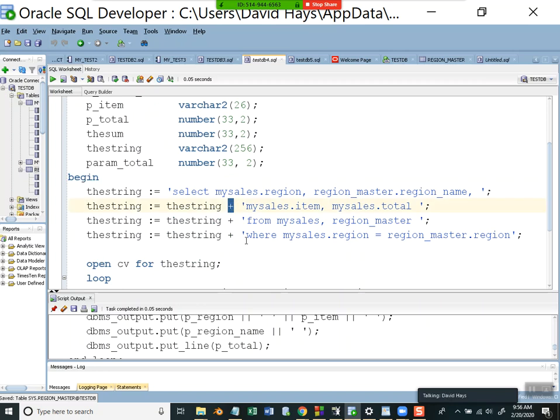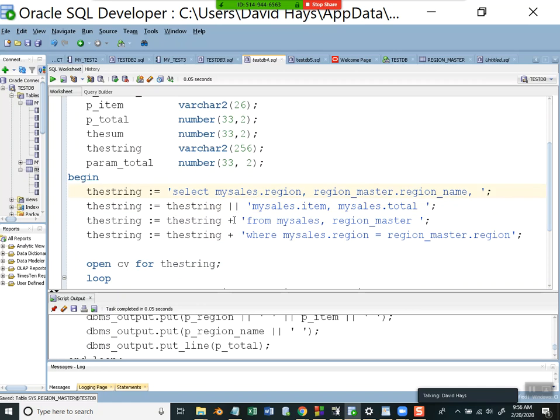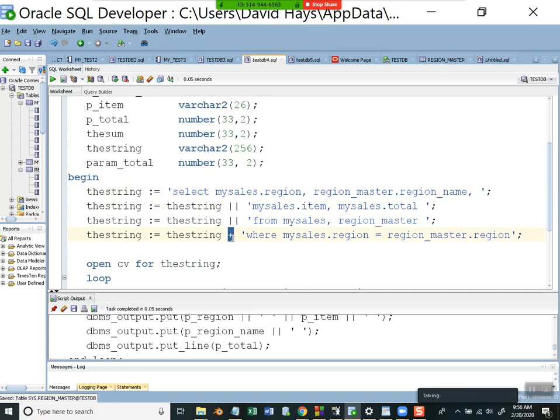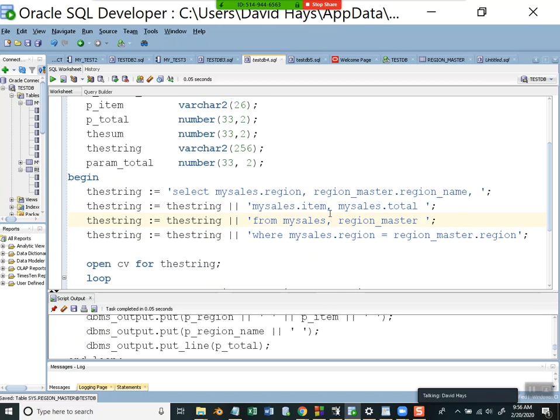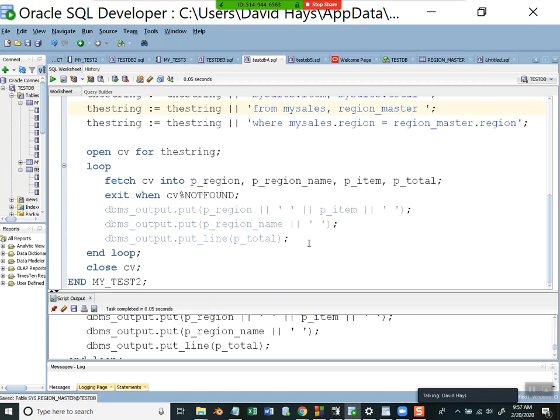And I'm thinking in other programming languages, concatenation with strings or concatenation in general is the two pipe symbols. Don't know if that's what my issue is, but it's pretty much the same code as the other one. And region name, p item, p total.